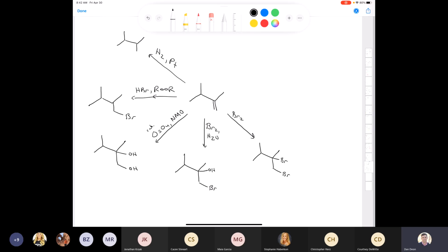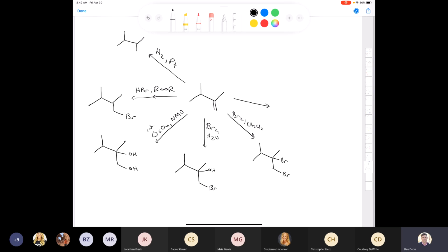Now, if you're the kind of person who's like, why is this, this is the halohydrin because it's in water, but what's the solvent here? The book brings up solvent once in a while, but this is a reaction where you would use something like dichloromethane, that nasty chlorinated solvent that we just talked about. Let's see, let's keep on moving here.